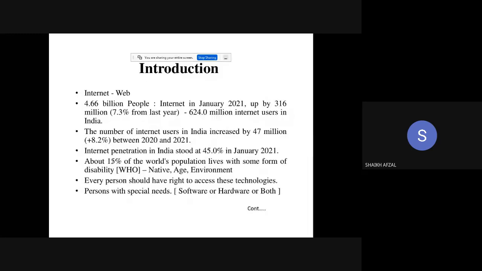Among the software, you may use a screen reader to read the content showing on the screen. For hardware, we have braille input or braille output hardware, or some hearing aids, or some users may need both.